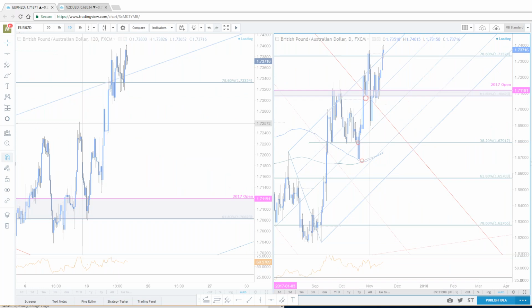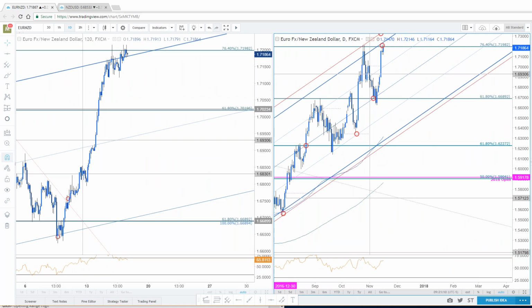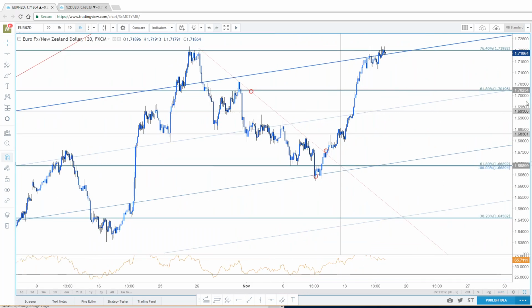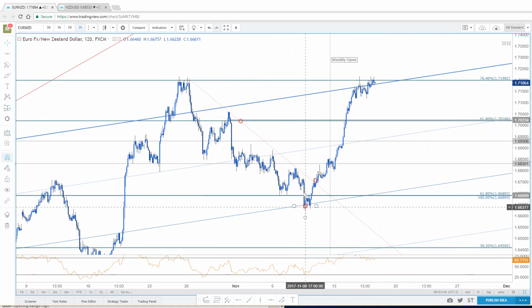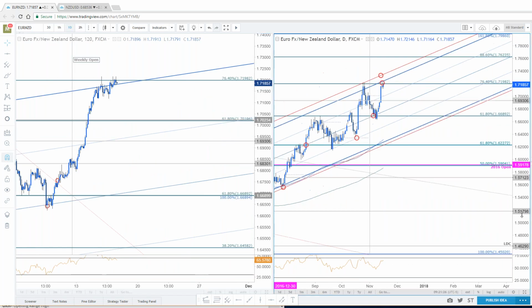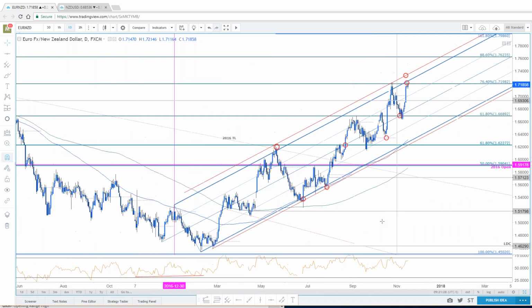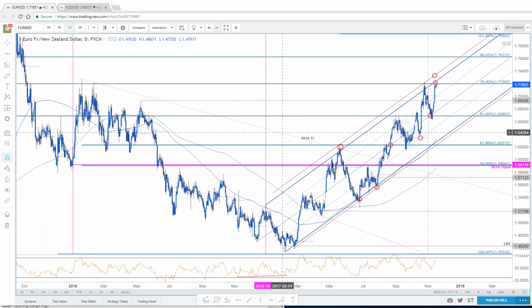Here's Euro Kiwi. Big region of resistance. It's still holding. I don't want to attempt a trade on this, but I just want to let you know, with our relative biases on what's going on in the cross pairs versus the dollar, a break to the upside here above 72 would have big implications, in my humble opinion. You're looking at the objective yearly highs. You're looking at slope resistance. It's just a critical region.